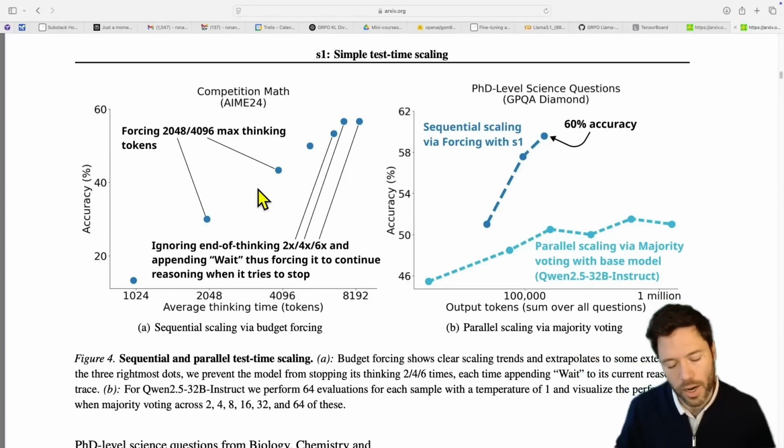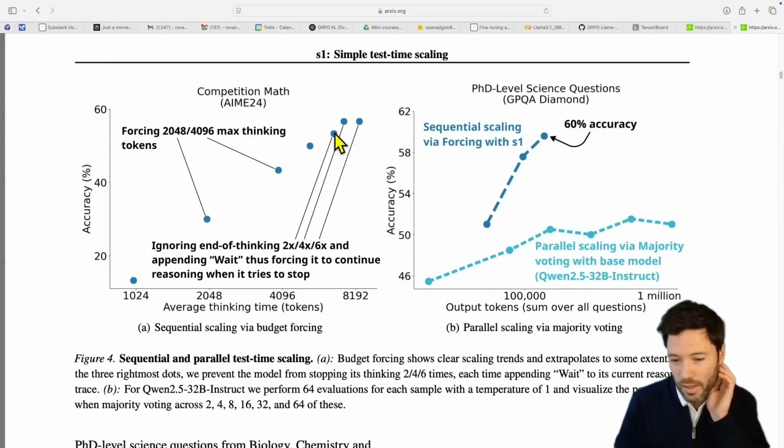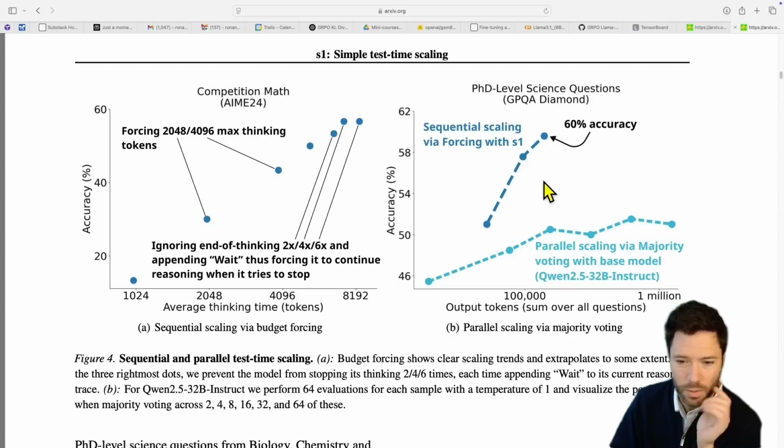So you have this quadratic increase in compute for your completion length as you try to add tokens. So it's not coming for free. And one of the key questions is, is it better than just doing parallel scaling via majority voting? And here you can see, and this doesn't take into account the quadratic consideration I just mentioned, it just looks at it on a per token basis, which is a linearized version, which will favor the sequential actually. But you can see if you do look at it on that basis, the sequential forcing does look to outperform this kind of parallel scaling.